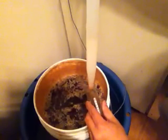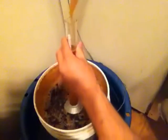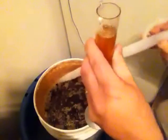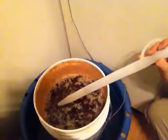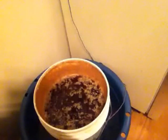Filling my test tube, making sure this thing floats. Not yet. Not yet. Beautiful color though. Okay, this thing is pretty much done. I suspect it's very close to being finished fermenting, and it's pretty darn dry. So what I'm going to do is dry hop it for the first time.